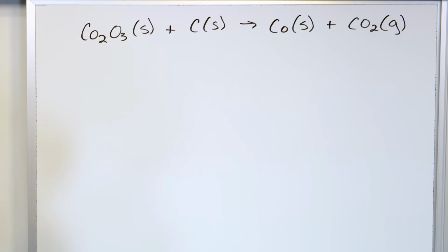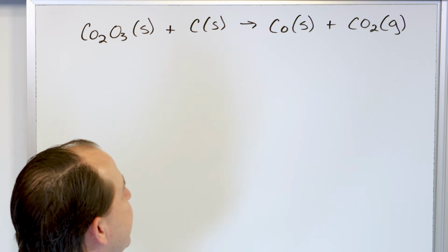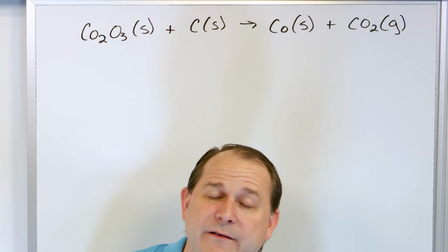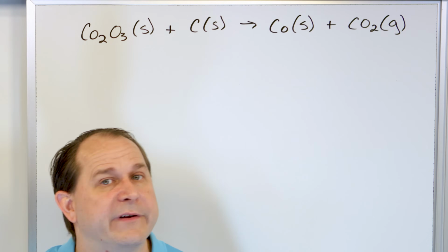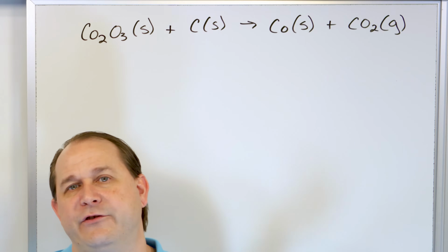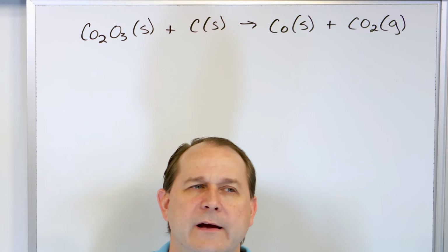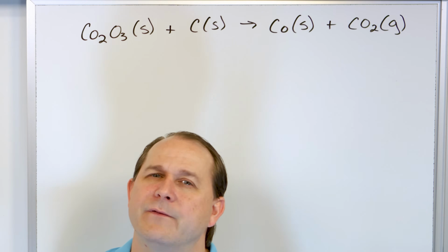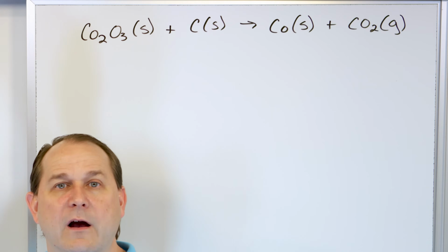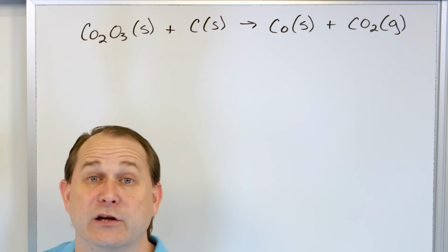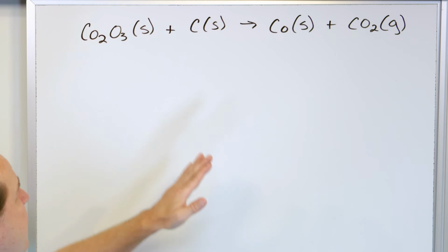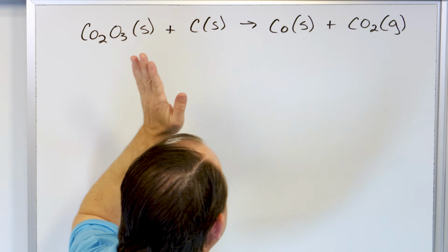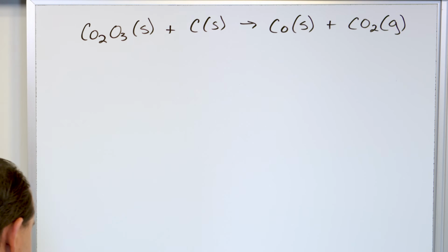Now, I have left out a lot here. In introductory chemistry, you don't really know how these reactions actually take place. Are we adding heat to make the reaction take place? Are we adding electricity? Are we shaking it up in a test tube? Are we agitating it? Are we stirring it? Or is it spontaneous? There's lots of questions that you should have now. For now, hold those questions. We talk about how reactions proceed a little bit later. For now, just know that if you were to react this with this, and if it were to form this and this, would this be a balanced chemical reaction? And if not, how do we fix it?